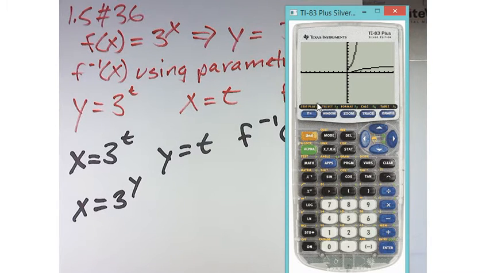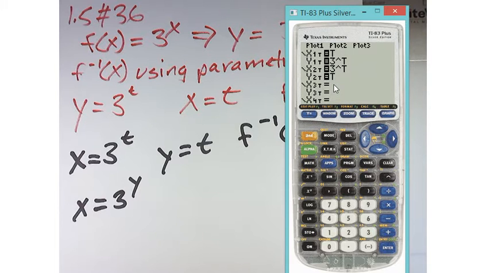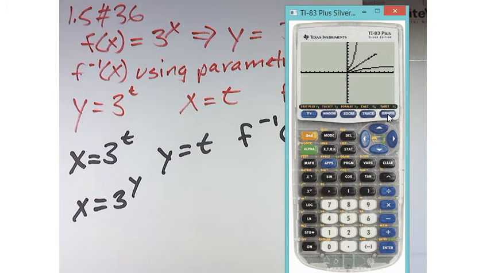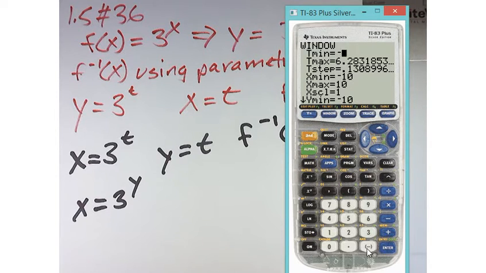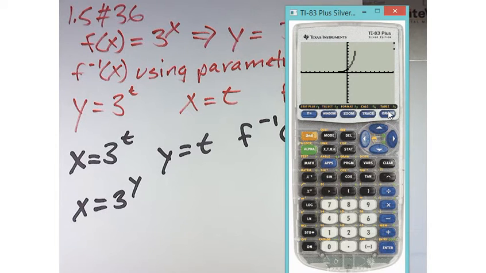If I were to draw the line y equals x, here's how you plot y equals x in parametric equations. The diagonal line is just x equals t, y equals t. If I graph that, my diagonal line splits those two. And then I can set up the parameters for t, like negative 10 to this, and graph it. Does that make sense?